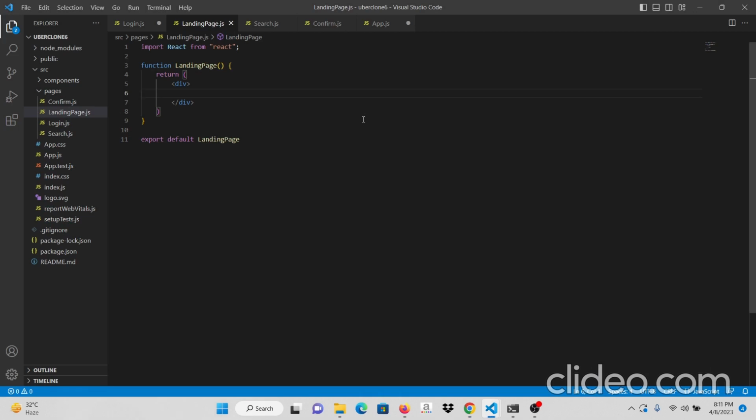So I'm just gonna start with the landing page. First of all, you just have to start with the styling. Styling is basically 90% of this whole thing.